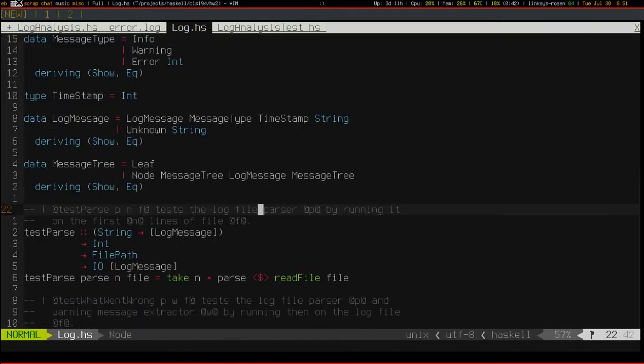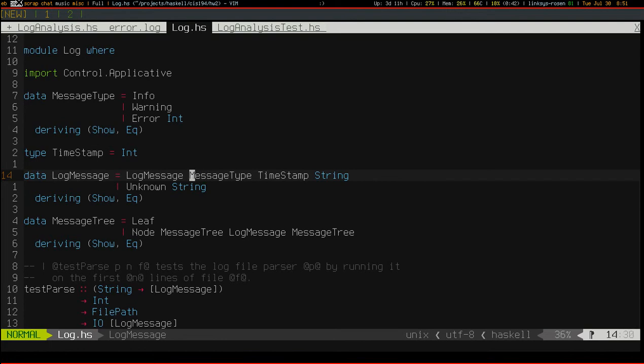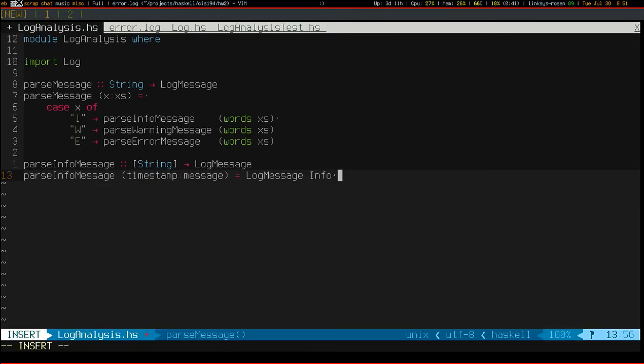and the data structure I'm dealing with here is a log message. It takes a message type and a timestamp. Message type is Info, timestamp is read timestamp. And that takes a string and returns something of type a, but because of the type signature of LogMessage, this second argument is an Int, so that type is inferred. And then the remainder of the message, remember I have a list of strings here and I want to create a single space-delimited string. I'm just going to call unwords on message.